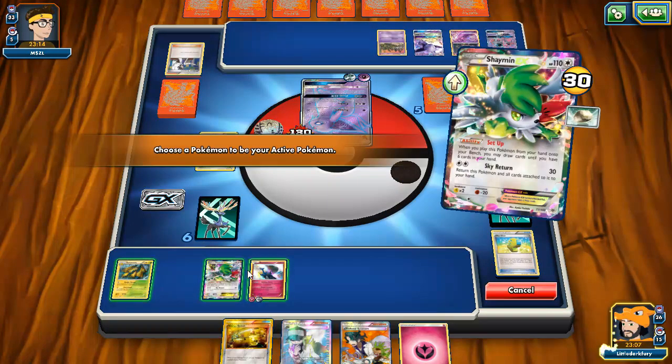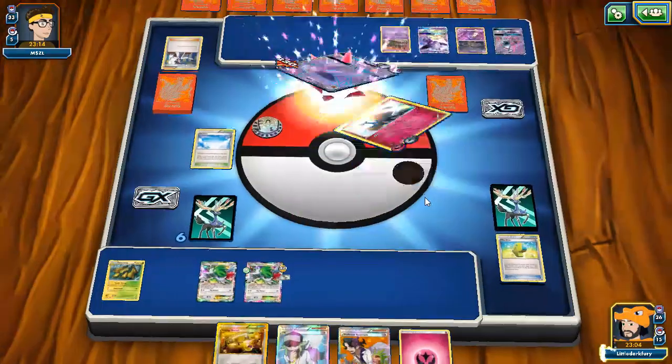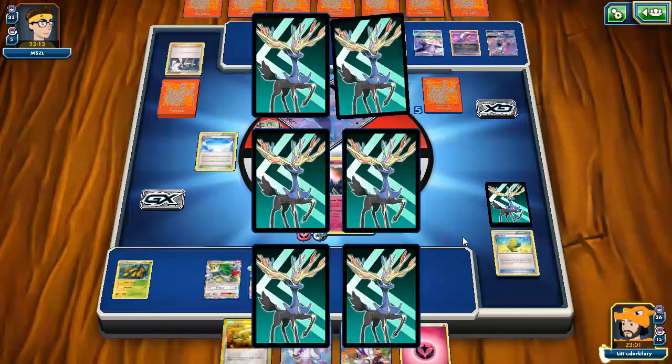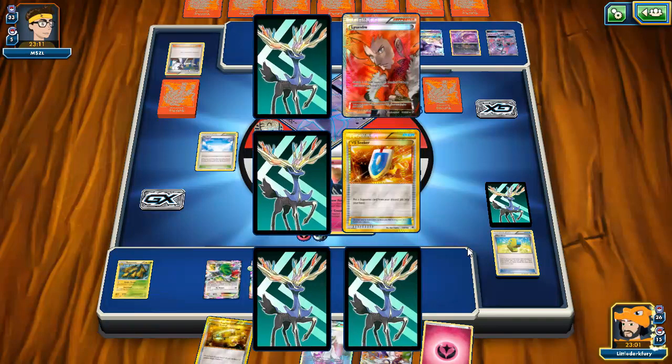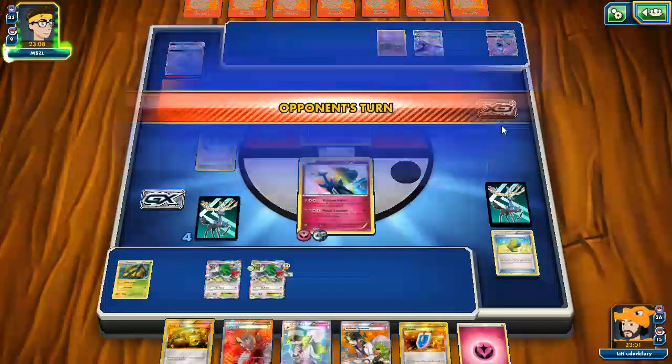We don't have another Xerneas to respond with, which kind of sucks. Alright then, whatever. Let's just go Rainbow Force, take him out. Hopefully these two prizes make up for the bad luck that we've got in this game. Let's see. Lysandre, no. No, don't need those. We lose Teammates right now. Okay, we can use Teammates next turn, I guess.